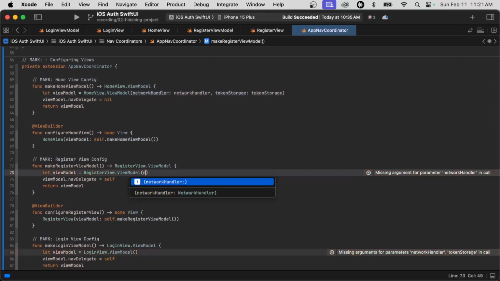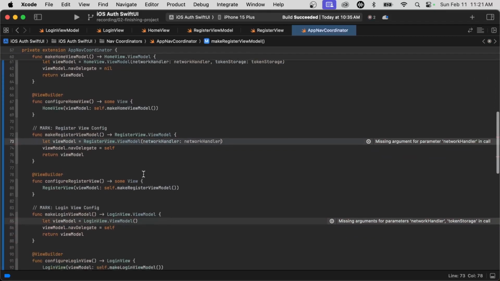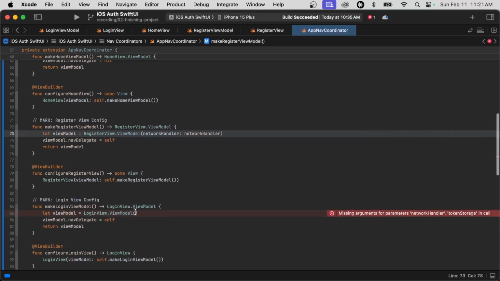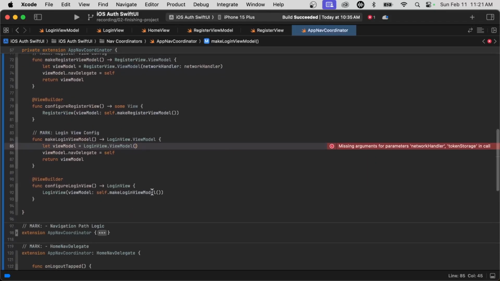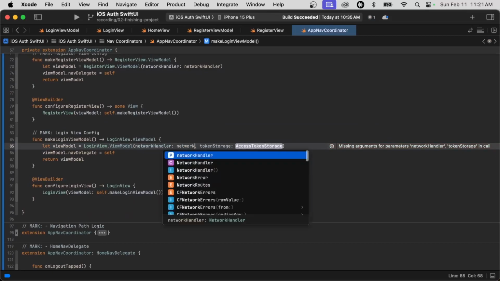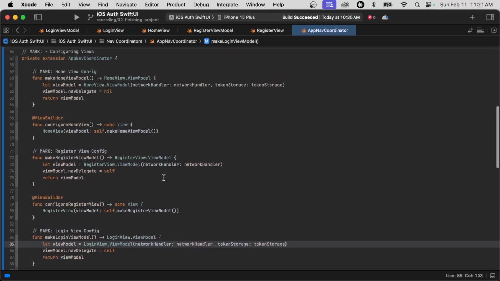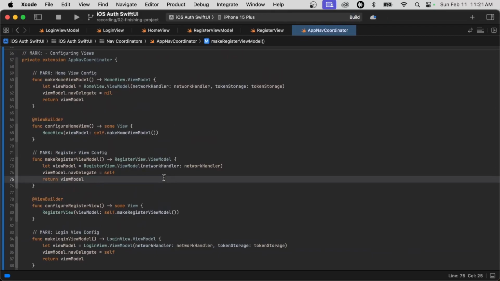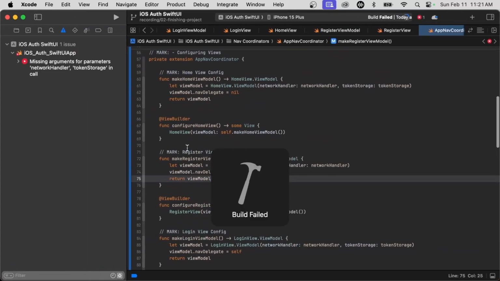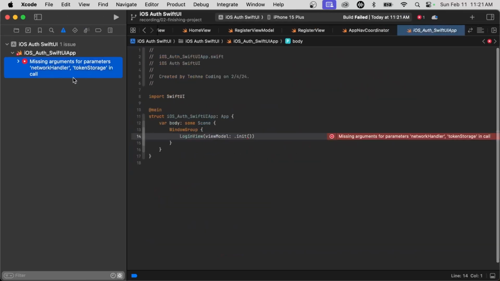Let me see. Handler. And we've got to go back down here to LoginView. Handler. Storage. Now that all that's done, we should be in good shape. So let me rebuild the project to make sure there's no lingering issues. And there is. Where is it?